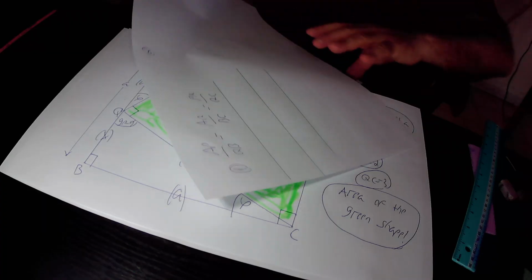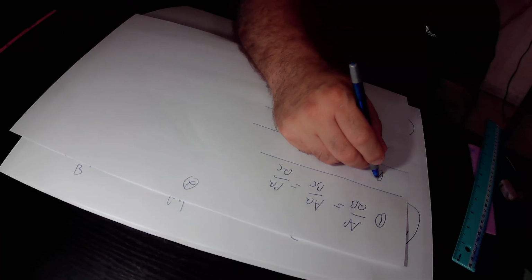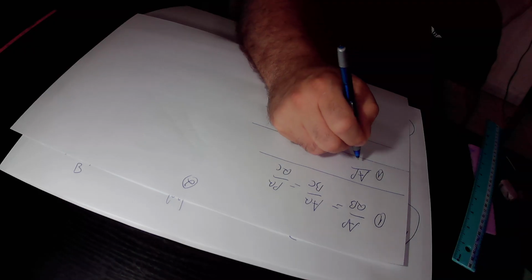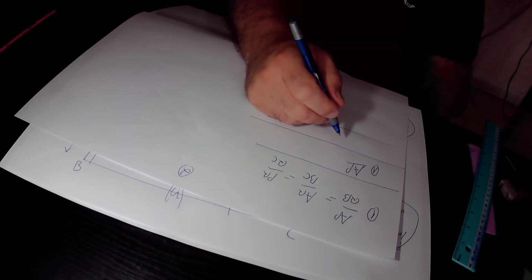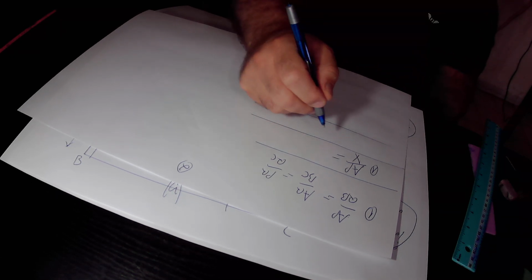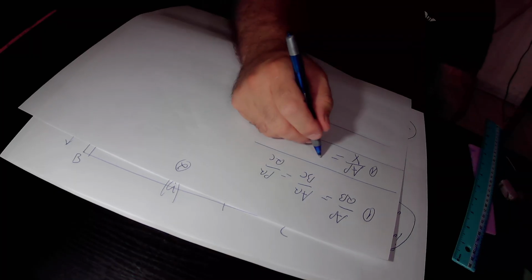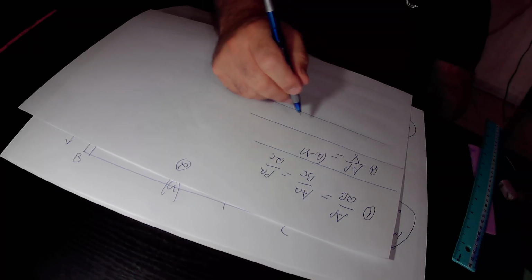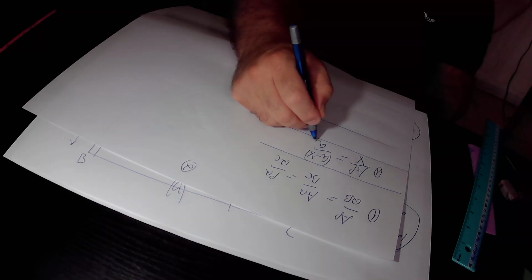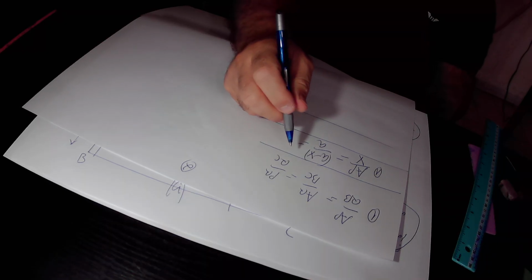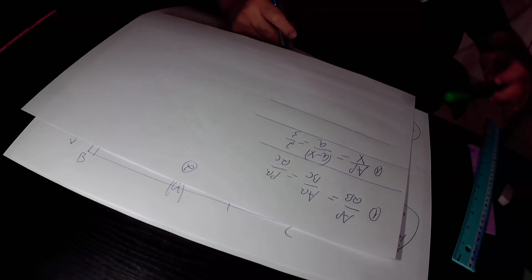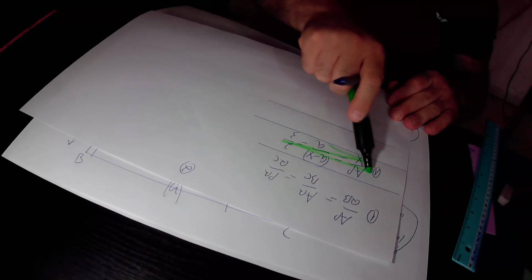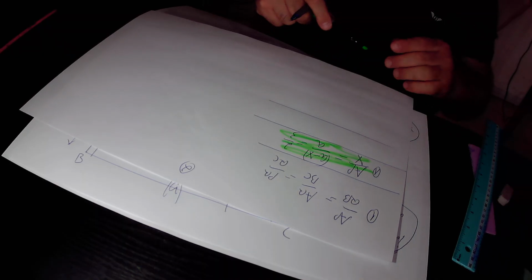AP is the missing side, so we leave it as it is, over QB. QB is x, and it is equal to AQ. AQ is a minus x over BC. BC is a. And it is also equal to PQ, that is 2, over QC, that is 3. So in total, according to equation 1, AP over x equals a minus x over a equals 2/3.